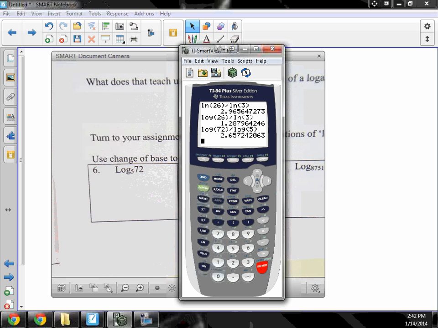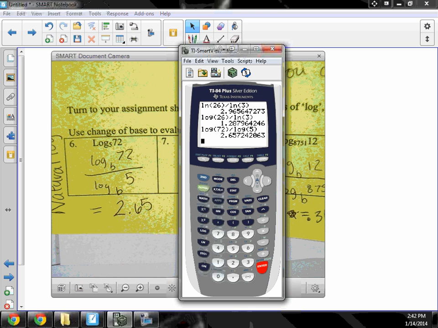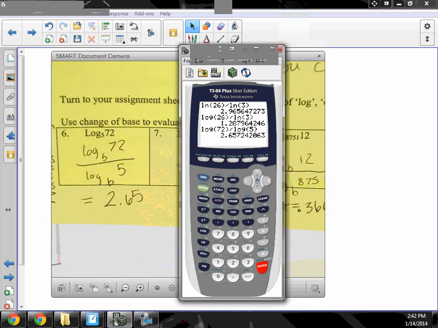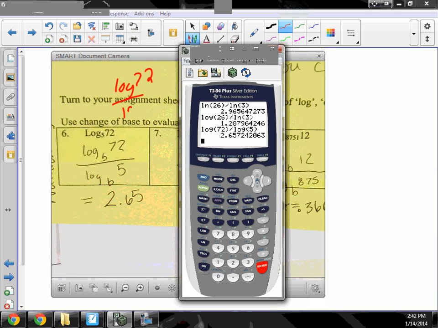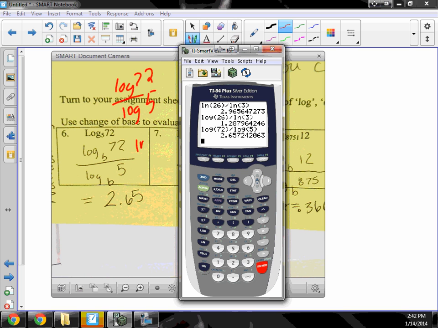So Chaseley's doing it the right way. Chaseley is writing down log base, and it's not actually b. You could either do log of 72 over the log of 5, or ln 72 over the ln of 5. So you do need to pick a b, but you only have two choices. It's either 10 or it's e. In both cases, we don't actually write the base. If it says log, then the base is a 10. If it says ln, then the base is an e. So you can just delete these b's.